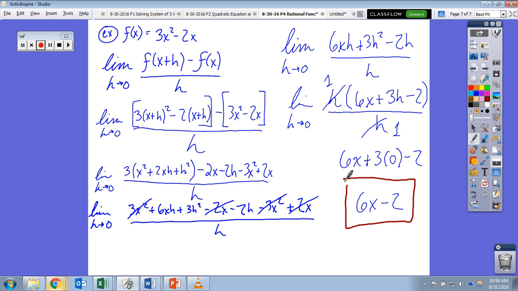Were we taught to put plus h at the end of our answer? That would occur if you just simplified the difference quotient. You would stop here, 6x plus 3h minus 2. But when you take the limit as h approaches 0, you can go here to find the actual difference. And that's the same with integration, right? When you have the brackets, from that to 4, and if you don't have that, then you have to get a k.